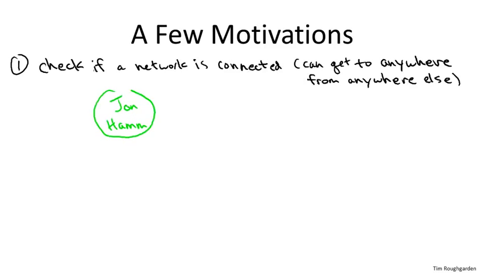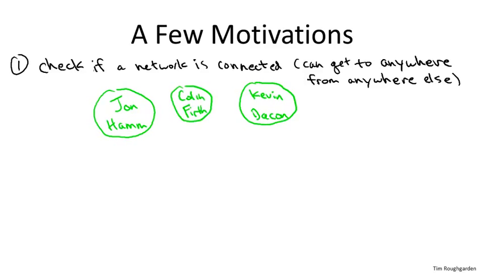So for example, you could ask about Jon Hamm, also known as Don Draper from Mad Men, and you could ask how many edges do you need on a path through the movie graph to get to Kevin Bacon, and it turns out that the answer is two edges. You need one intermediate point, namely Colin Firth, and that's because Colin Firth and Kevin Bacon both starred in the Atom Egoyan movie Where the Truth Lies, and Jon Hamm and Colin Firth were both in the movie A Single Man. So that would give Jon Hamm a Bacon number of 2.